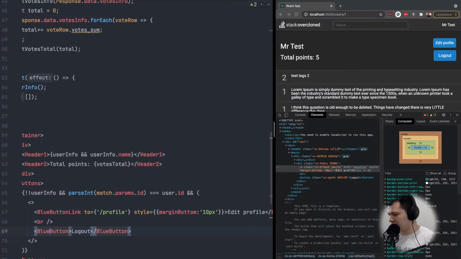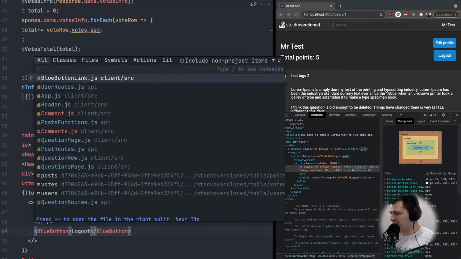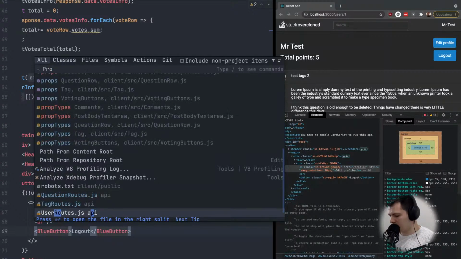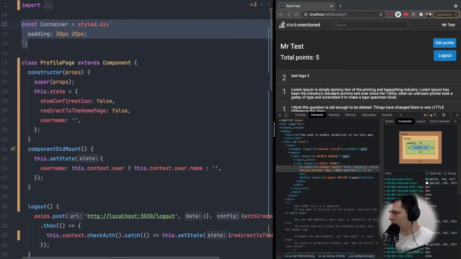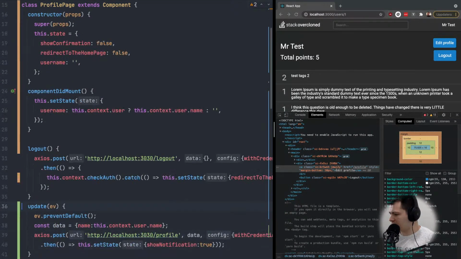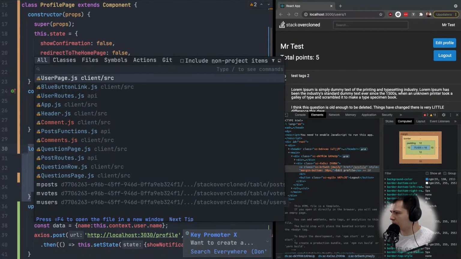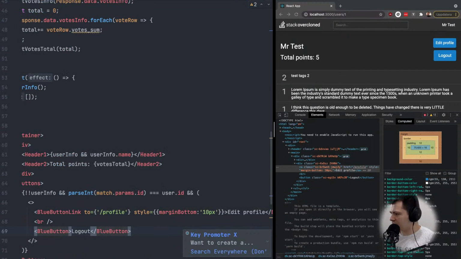And now we need to fix logout button. We have the function already in profile page. Here we have logout. I can just copy this one to user page.